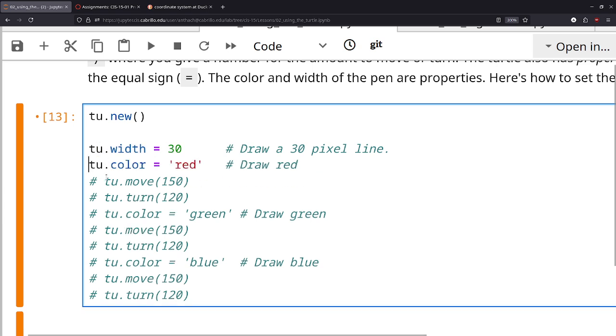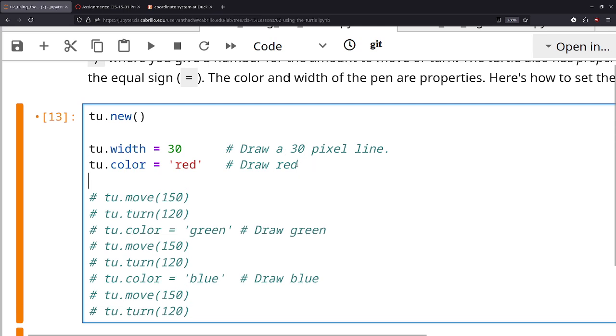We're also going to change the value of the color to red, right? Red in quotes. We'll talk about why there are quotes here. Basically, this is a string. I don't think we'll cover strings until the next class. But a property is this red in quotes. We just changed 2 properties. Let's see what happens when we move the turtle now.